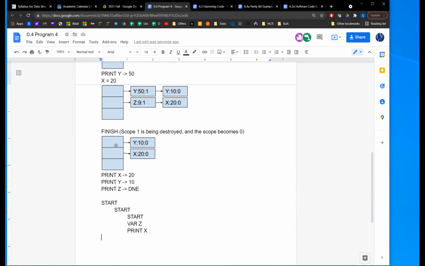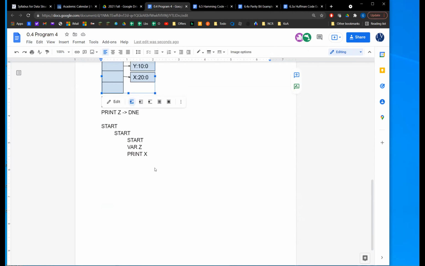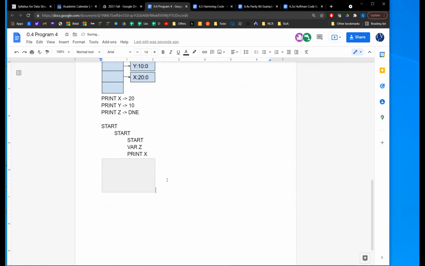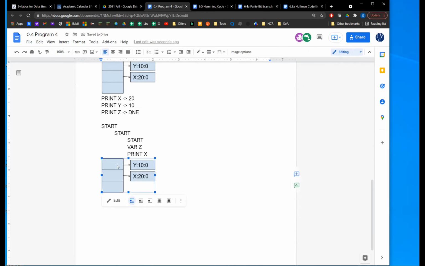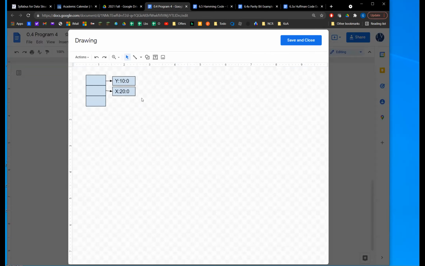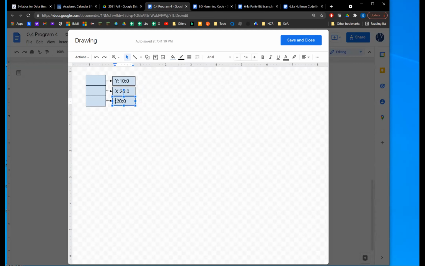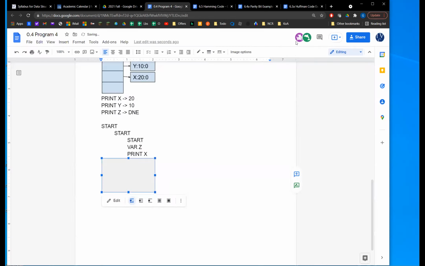So let's say I do have this code. Might as well put the state while we're here. I'm just going to put z over here and give it a value 5. We're at scope 3 now, and 3 starts.